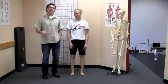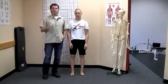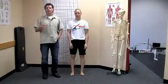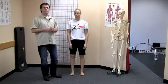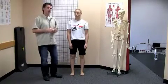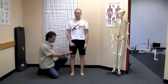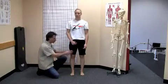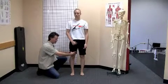Today we want to talk about plantar fasciitis. Quite often when people are diagnosed with plantar fasciitis, they're often given calf stretching exercises. And although the calf may be tight, one of the key findings that we typically see when we do our evaluation on people is when we look at the angle of the leg bone in relationship to the foot, quite often the entire leg bone is actually turned inward this way.